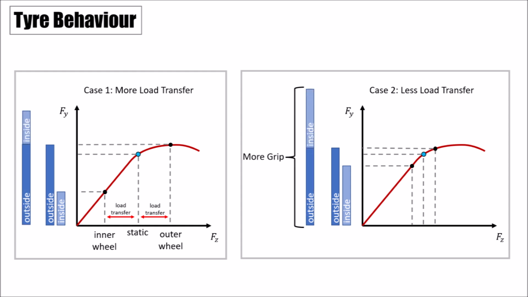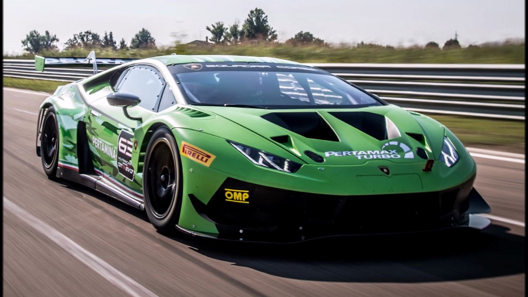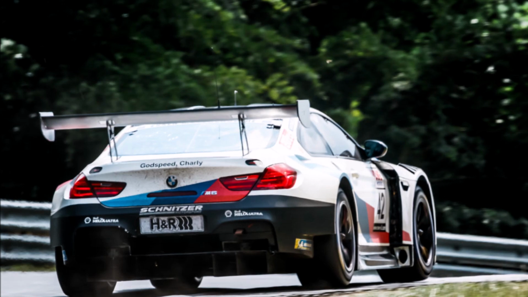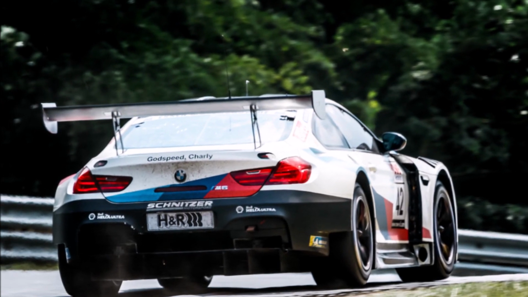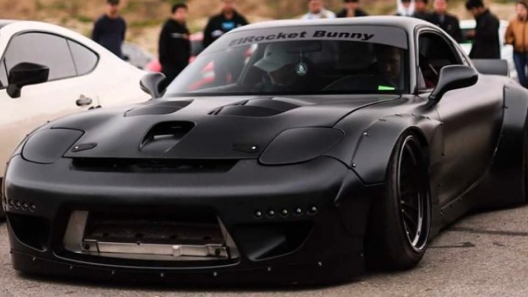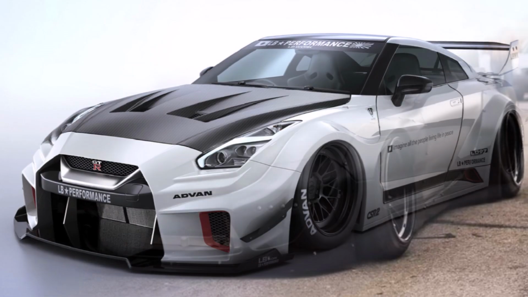So if I want to increase mechanical grip on one axle, I could lower the center of gravity, but this is usually pretty limited and hard to do. Or I increase the track width, something that is pretty easy to achieve with spacers and a different rim offset. In other words, if I want to stabilize an axle, I make it wider.